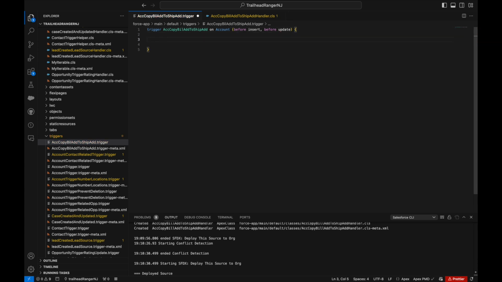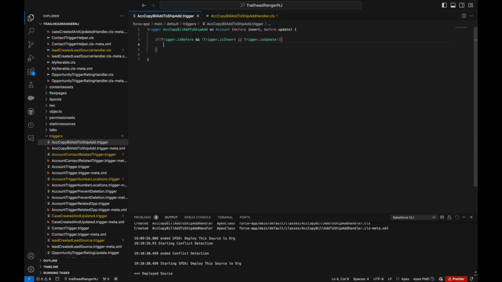Now we will check if our trigger is on a before operation, then we will check if our trigger is insert or update.